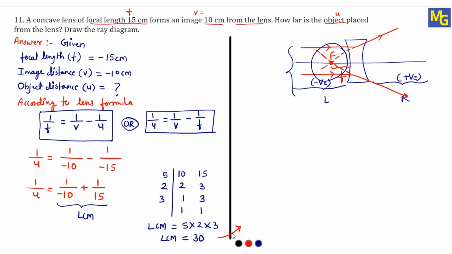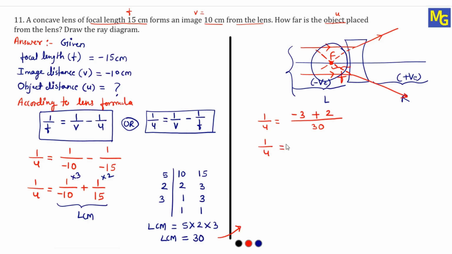Now we will substitute into our numerical. So see here what I'm going to write. 1 by u is equal to, what is the LCM? We have got it, 30. So now we can multiply here. See, 10 3s are 30 and 15 2s are 30. So what am I going to get here? I am going to get -3. Remember, there is a negative sign at the denominator. So -3 plus 2. These are the values.